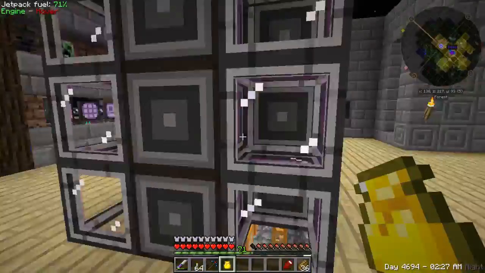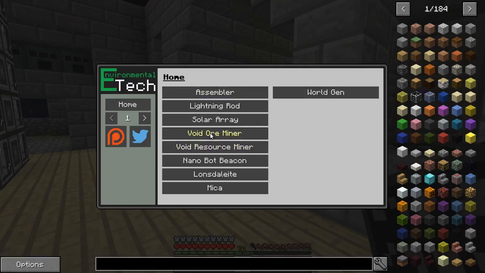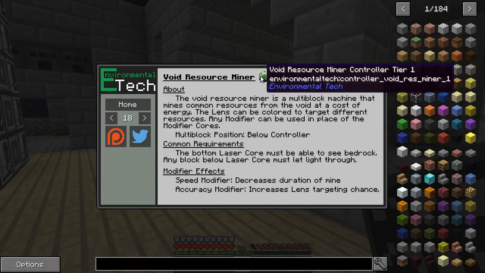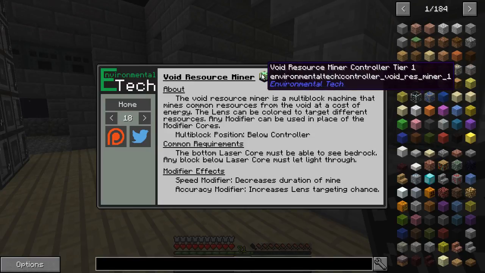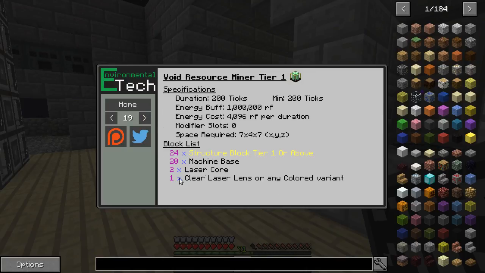Okay, now, let's take a look at this book. In order to make the void ore miner, that'd be this thing, not the ore miner, sorry, the resource miner, you need a tier one resource miner controller. That's pretty easy to make, we'll do one of those. You need 20 machine bases, 24 structure blocks, 2 laser cores, and a clear lens or any colored variant.